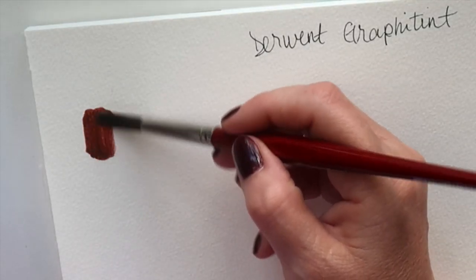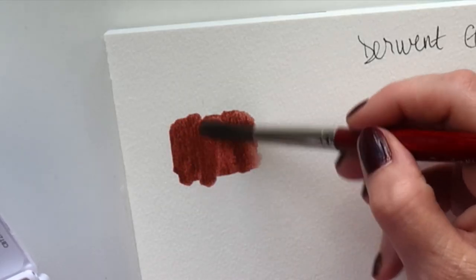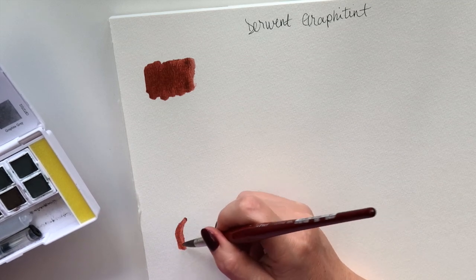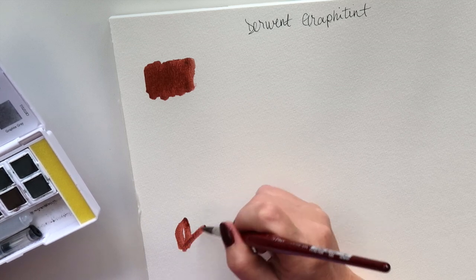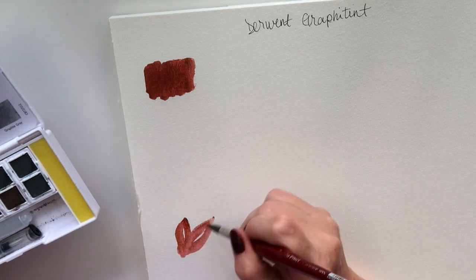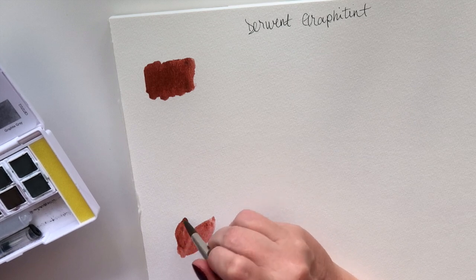So this is, oh, that's pretty. Okay, so that is the autumn brown, and that's going to make a really, really fun leaf. You can make like a maple leaf or something. Oh, we're going to have fun today. Yeah, I just want to play.